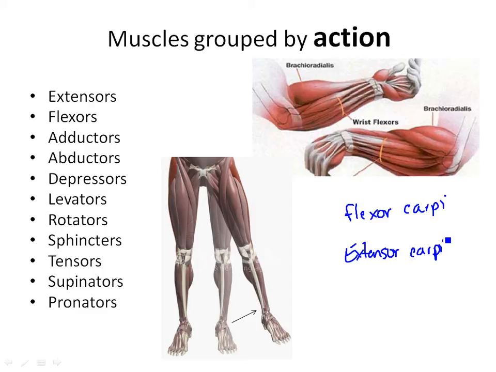Now some of the other actions, I've got this picture here of the leg. Now if you go back and you think about what abduction and adduction mean, this is showing you a motion that is taking the leg out of anatomical position. That's abduction. Okay? And I had a student tell me a really nice way to remember that. If you abduct a child, you take them away from its home. So we're taking it away. Abduct. Opposite, of course, would be adduction, which is this one. We bring it back, or we add it back. And those are some easier ways to remember adduction versus abduction.